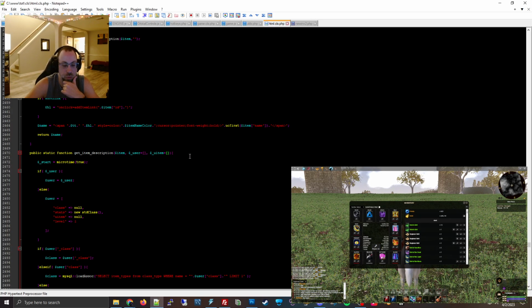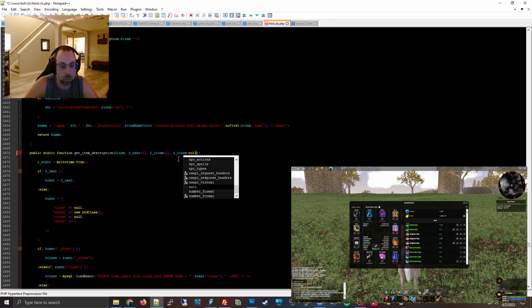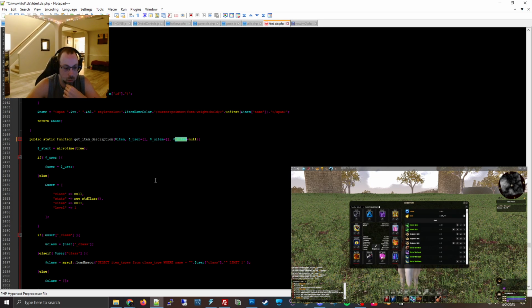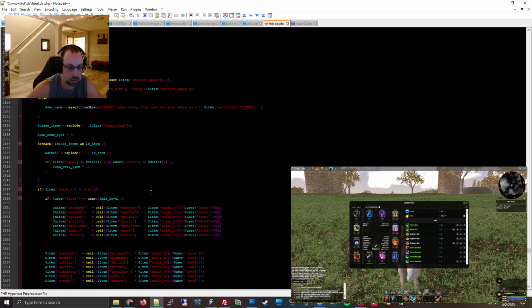First things first, we need to pass that compared item to the description function. So let's do that. I'll just make a new parameter for it. Let's do it like that. We'll call it CItem for comparison item. Just assume it will be null. Okay. Let's just do one stat at a time to test it. All right.